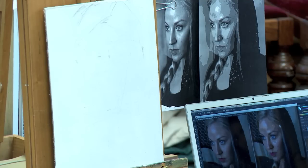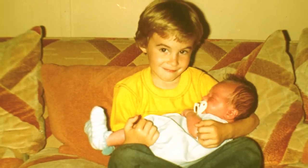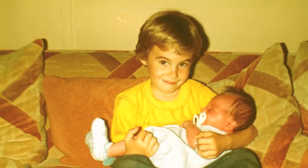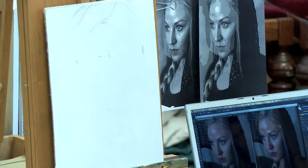Because your brain, whether you realize it or not, will reproduce what you see. I painted from an old yellow photo years ago of my boys, and even though I had another example of a nice skin tone next to it, I reverted back to that yellow every time. When I was in that unconscious mode of just painting, it went back to that yellow. So what you see really does come out, and you do have to be mindful of that as you're working.